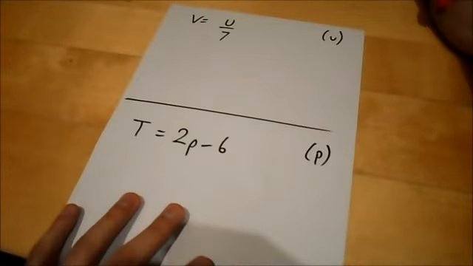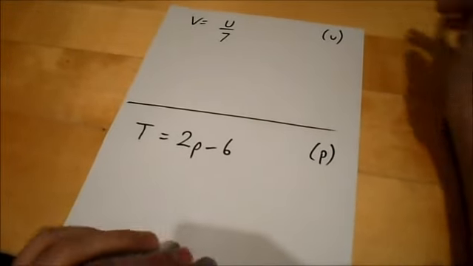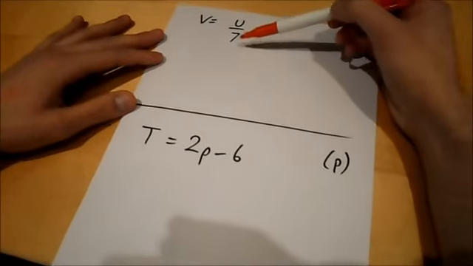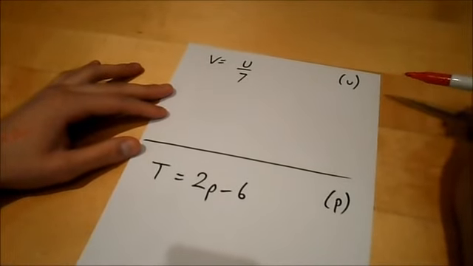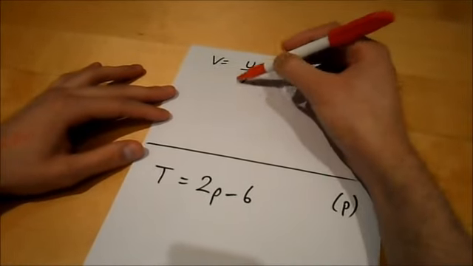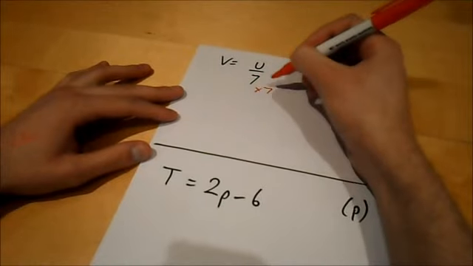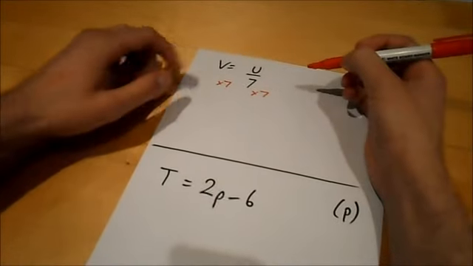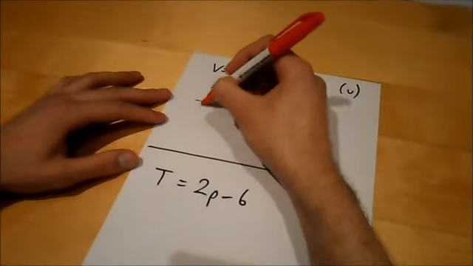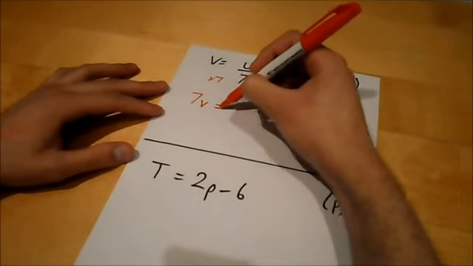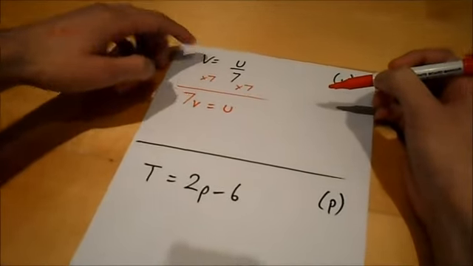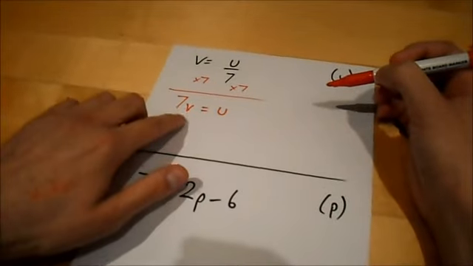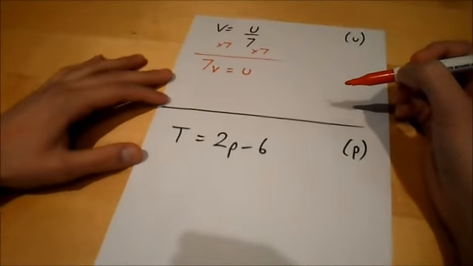Now, let's look at some more complicated examples. Here, v equals u divided by 7. So what I want to do is make u the subject of the formula. Here it's being divided by 7, so I've got to multiply by 7. V multiplied by 7, I write that as 7v equals u. Remember, whenever we're multiplying a number by a variable, the number always goes first. We don't write the times sign.